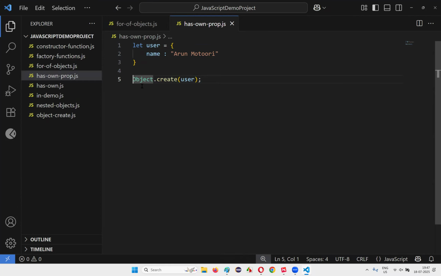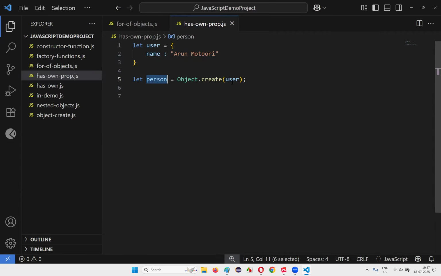Here I'll simply say let person is equal to that. This person object will be created as a replica of the user object, where the name property from the user object has been inherited inside the person object.